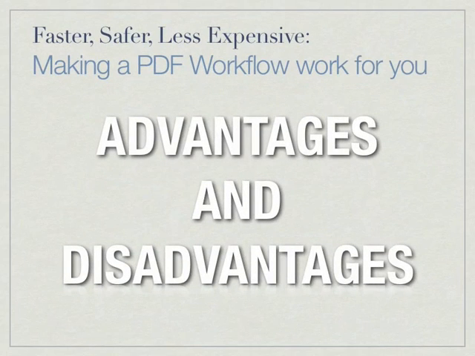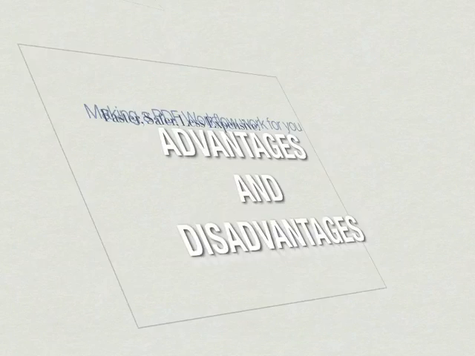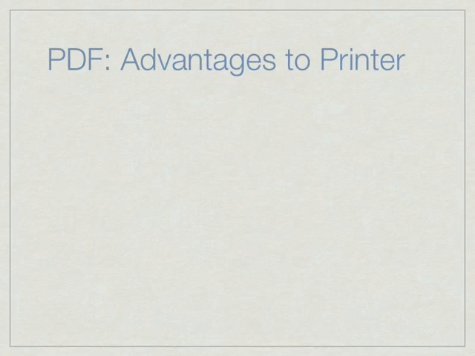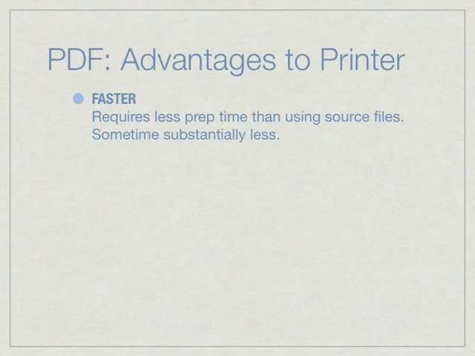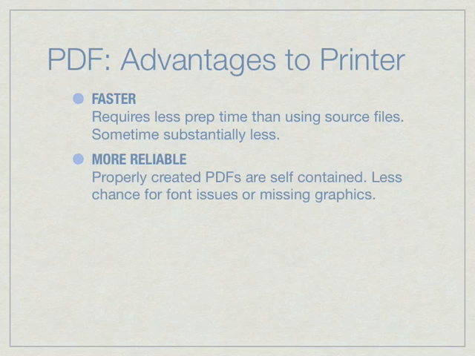Next, we're going to talk about the advantages and the disadvantages of a PDF workflow, why you might want to use one and why you might not want to. The first advantage, to the printer at least, is that it's faster. It requires a lot less prep time for us to process a PDF file than it does with source files. Next, it's more reliable. So properly created PDFs are self-contained. That means that there's less chance for font issues with the files or for missing graphics.